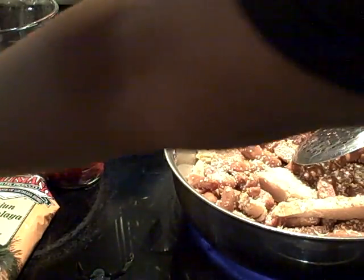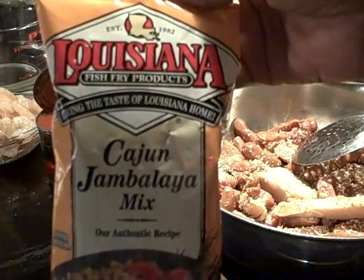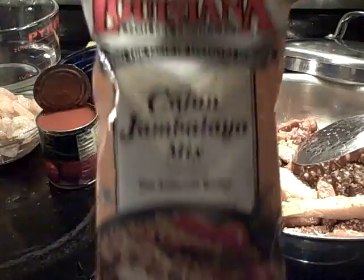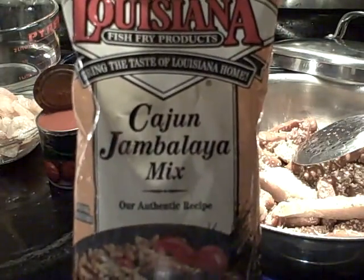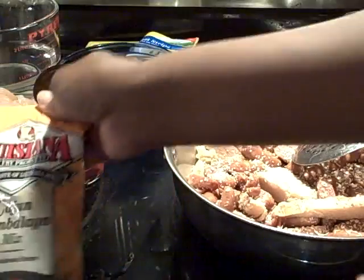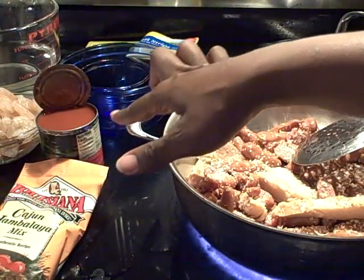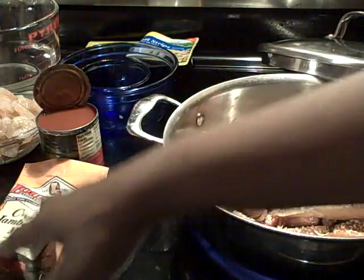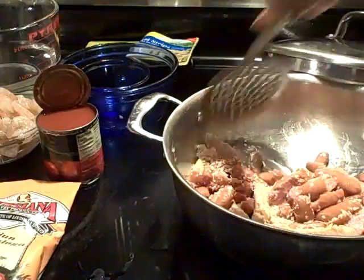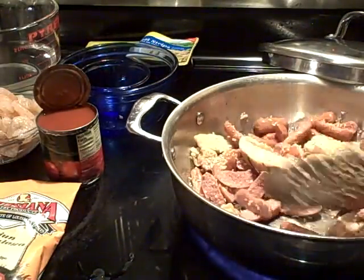And I want to show you guys the packages that we're using. We are cooking the Louisiana Cajun Jambalaya mix. Pretty much all the seasoning is in the packet. All we're doing is simply adding a little extra stuff with it, just adding a little twist to it. And then we're going to add some tomato sauce to it. So simply, you just begin by browning your chicken breast.